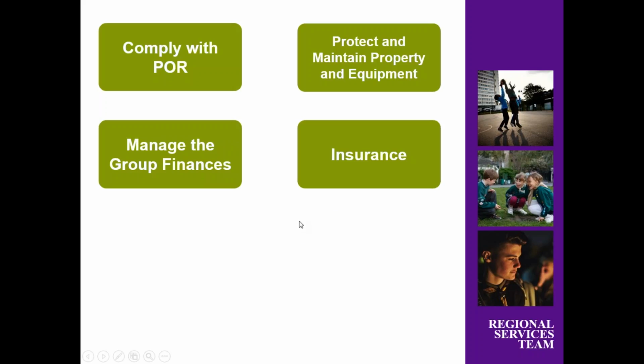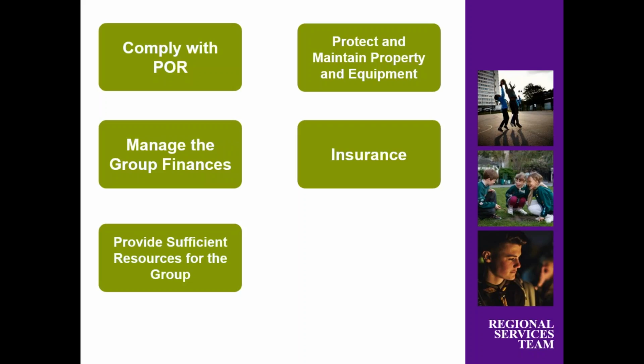Insurance, is the group insured? Your membership is insured through your membership fees, but do you have equipment insurance? Do you have occasional helper insurance? So what other insurances do you need? Are you all aware that you can get a copy of the Scout Association's public liability insurance for either £5 or £10 million? All you need to do is ask the Information Centre and we can send you a copy of that certificate if you're doing a public event, and as I say, that covers you for either £5 or £10 million.